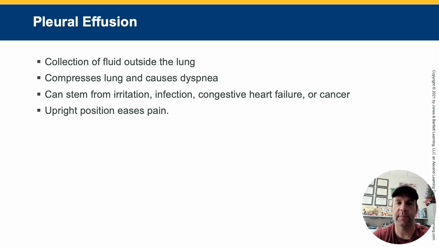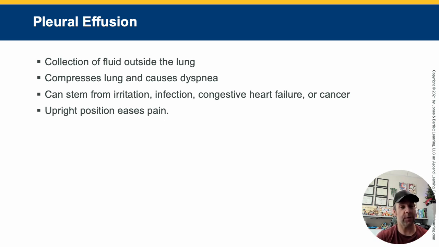Now, a pleural effusion is a collection of fluid in the pleural space. Okay, so outside the lungs, but inside the chest cavity. The fluid really compresses the lung, and it's going to limit the ability for it to expand, and that's going to lead to the patient having shortness of breath.